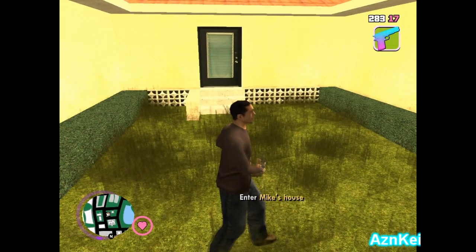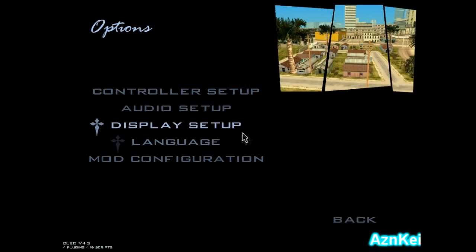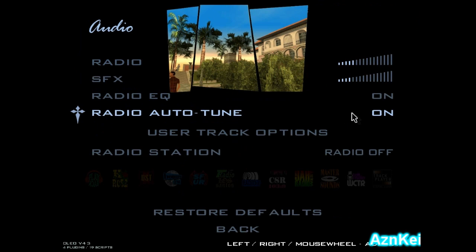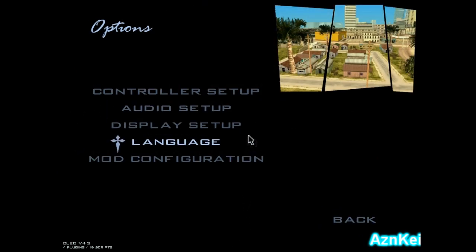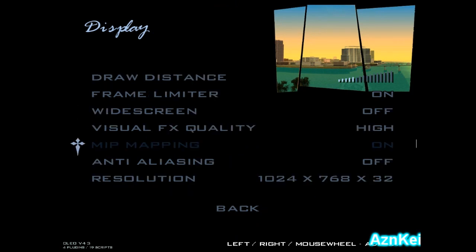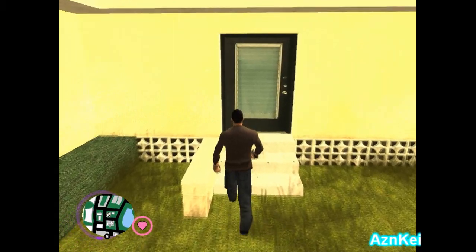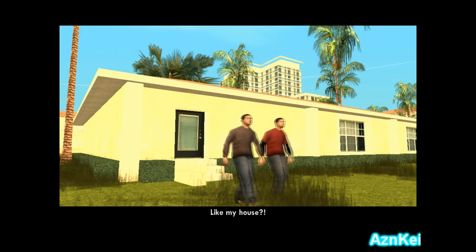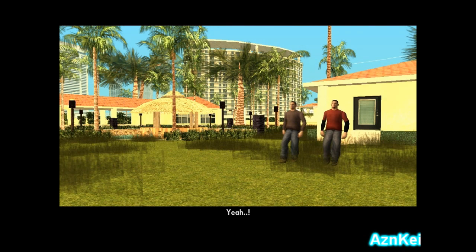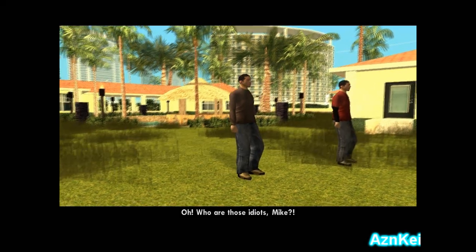Enter Mike's house. Oh my god. Yeah, is there a way to make the crosshair more visible, because it really annoys me, man. For real, man. It doesn't make me that interested in shooting, because I can't really see the crosshairs, man.